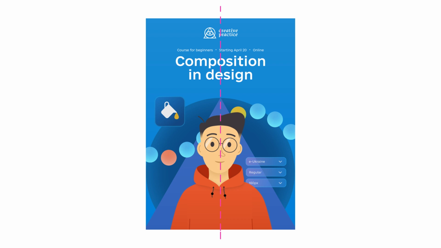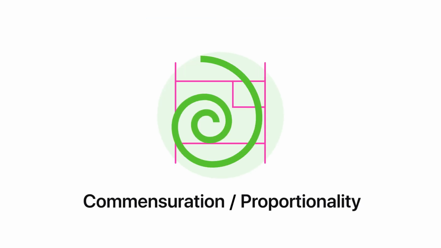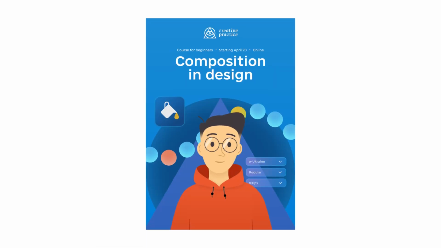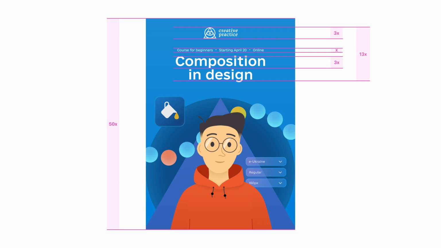Commensuration and proportionality express the relationship of size and scale among the composition as a whole and its individual components. To achieve this, we begin by examining the format, which in our case is A4. It has a vertical rectangular shape and can contain imaginary rectangles to inscribe letters. We aim to make the majority of elements in the poster mutually proportional.